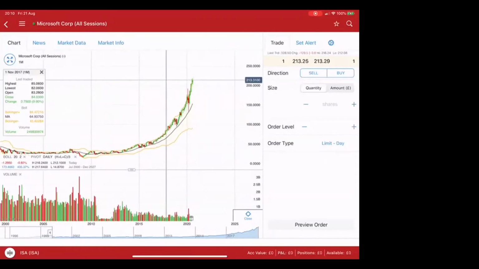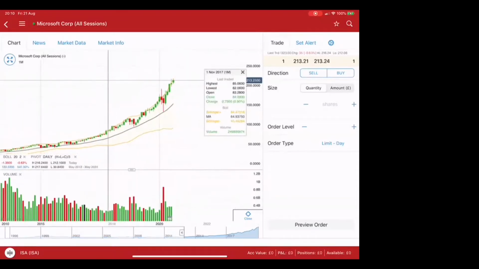To me, it tells me the company is going somewhere. It's a no-brainer. Even if Microsoft is trading at $213, to me, it's still cheap, in my opinion. If I have more money, I will still buy Microsoft shares today because it's cheap. However, you ask yourself the question, is there going to be any drop? Maybe there could be a drop. I could get them cheap.